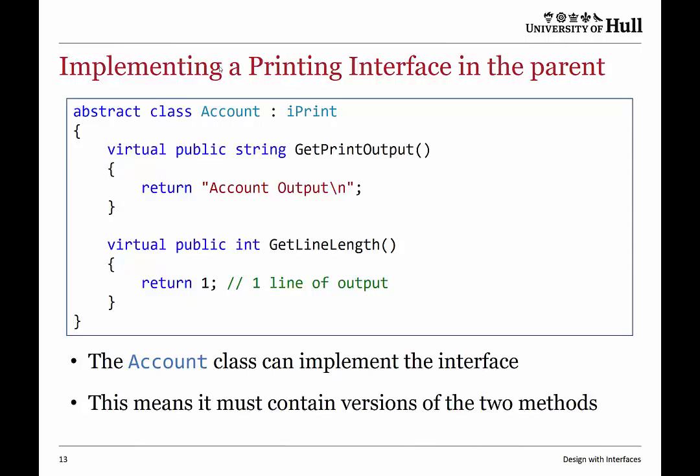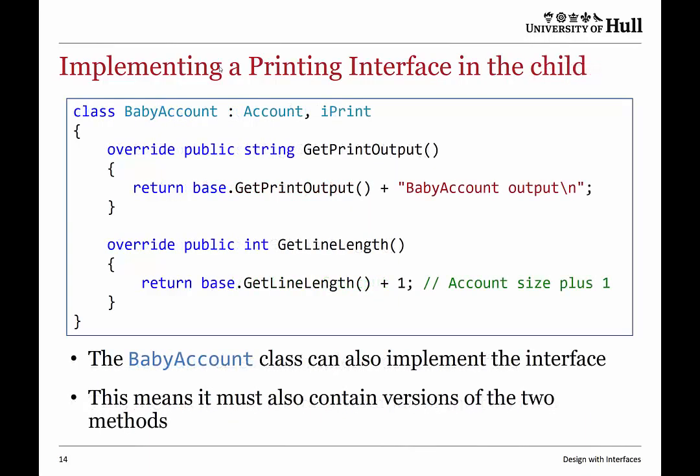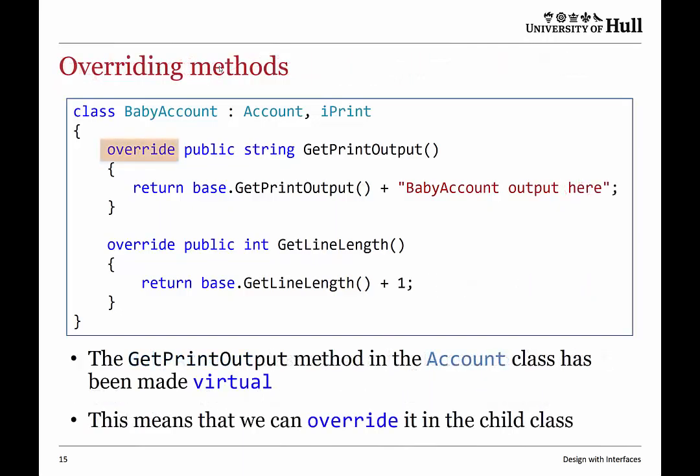Abstract classes let me think in terms of family trees. If you're in the family tree, you could do the blah. What interfaces let me think of is things in terms of what they can do, not what they are. So there you go. This is me implementing the print behaviors for the baby account, and I just get hold of the string from the parent class and whack the baby account information on the end of it. So now my baby account can print, and I work my way through all these things.